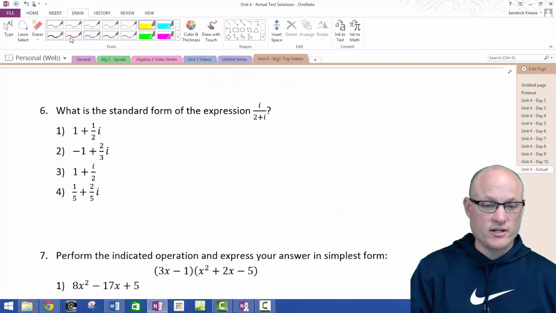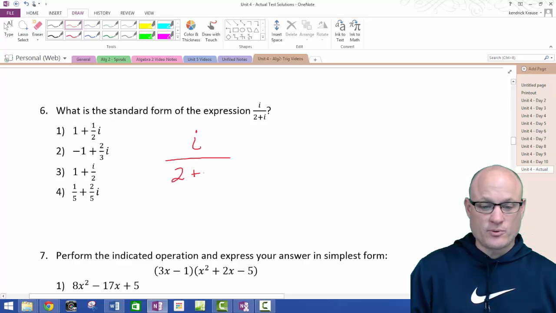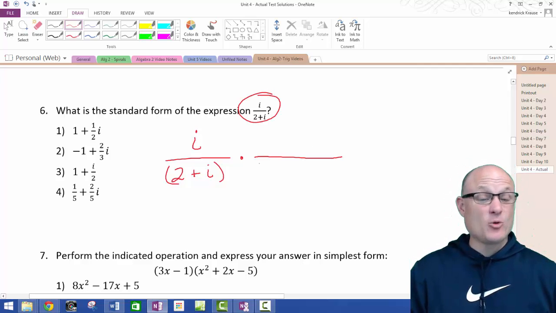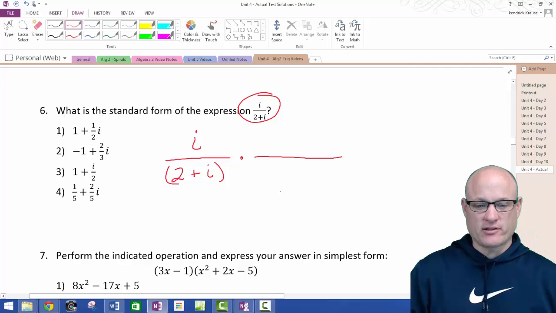Okay, we just did this in video 10. We cannot leave this in the denominator. So 2 plus I. Now, had you just typed this in your calculator, it would have given you the right answer. You can just type this in and it'll spit out the correct answer, but I expect to see a little bit of work. 2 minus I. 2 minus I. The calculator is a great check for this.